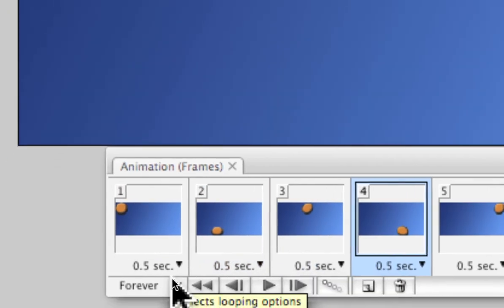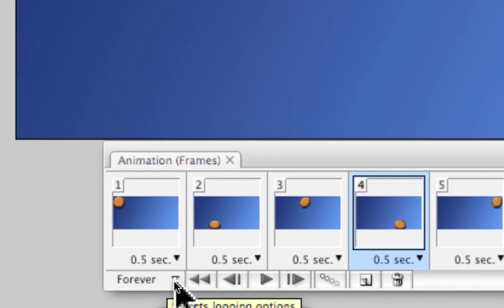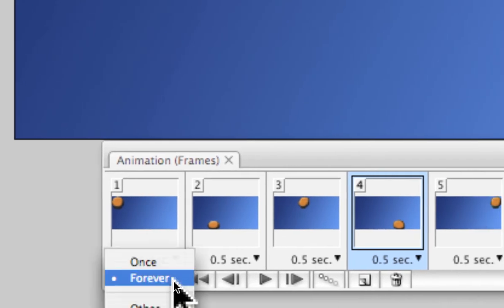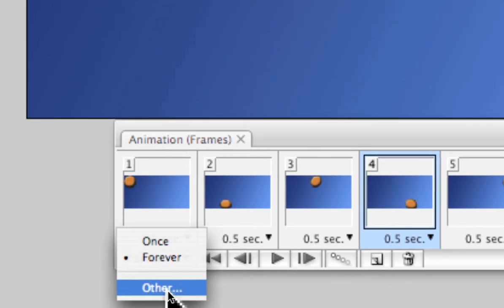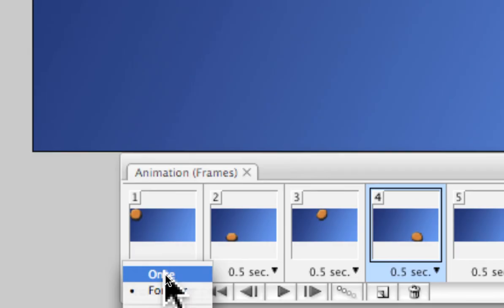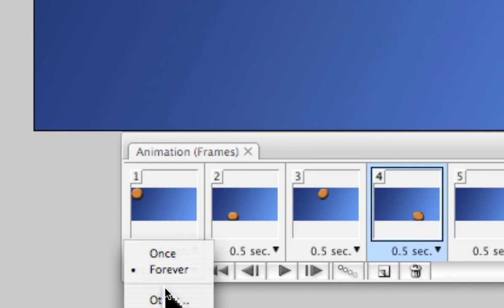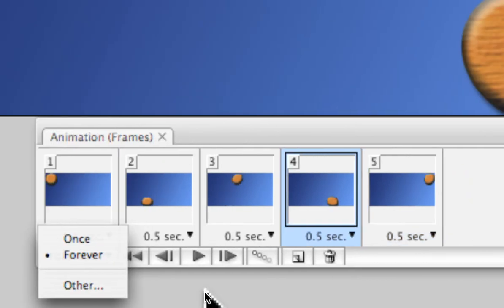And then we can also choose right here in the lower left corner to have it repeat once or repeat over and over again, or maybe specifically 3 or 4 times if that's what you would like. So we can choose how many times it loops around.